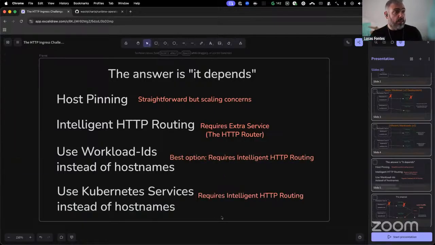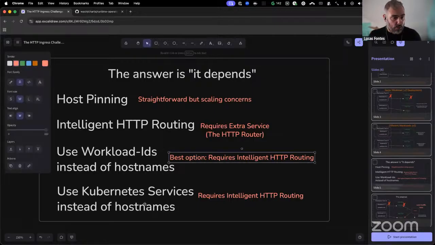And using a Kubernetes service is essentially, instead of giving you an intelligent HTTP router, we would replace the host name inside the workload with a service name in Kubernetes. And anytime that you add a new component, we would go to that service and add the component as a service endpoint. So essentially, we're forcing Kubernetes to be part of the HTTP routing strategy. And for that reason, we really don't want to tie wasmCloud to Kubernetes, therefore, the best option is this one and not this one.